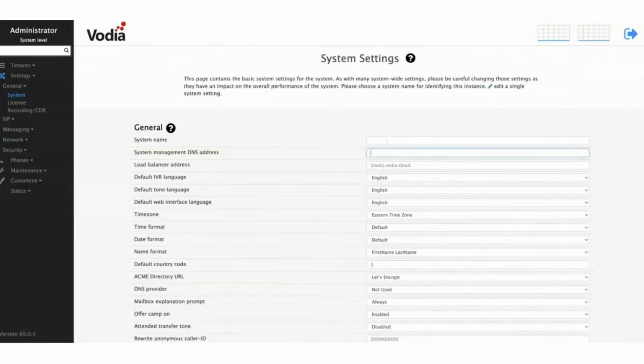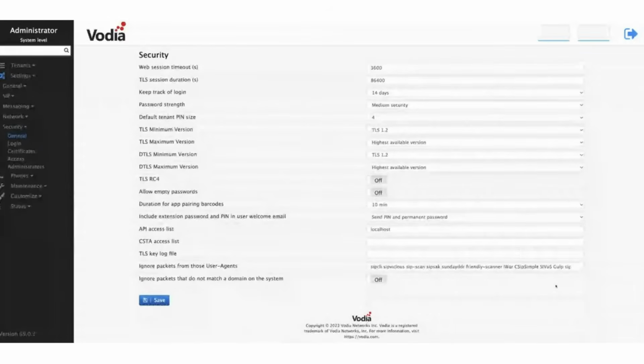This is mandatory. You do need a name to log into version 6903 with the DNS address. So I would definitely do that first, and then you can go to security and then turn on this security feature here. Okay, just some added protection for you guys.